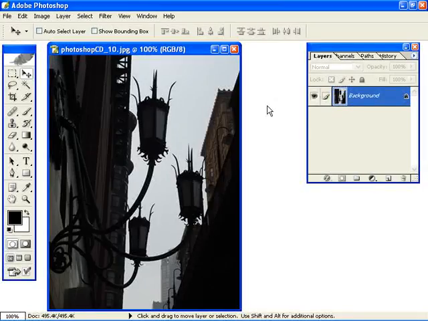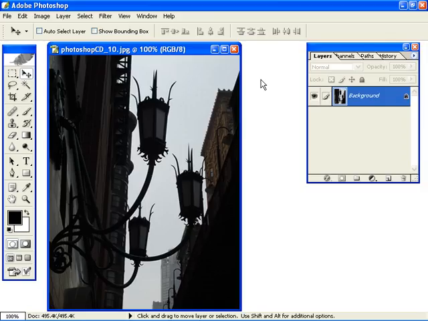Here's an image that suffers from a very common problem. What happened when the photograph was taken? The exposure was set for the sky. Notice that the gray sky is nicely exposed, but at the same time it's caused the shadow detail to be lost in the foreground. What we're going to do is restore not just the detail, but the color into the foreground.